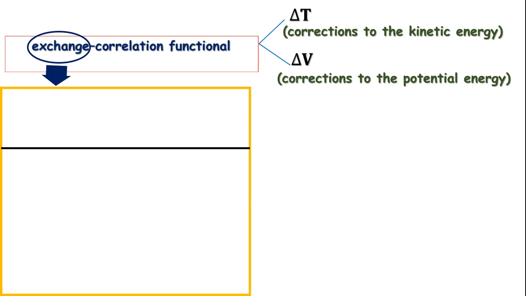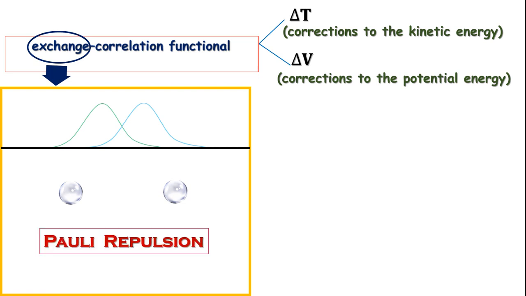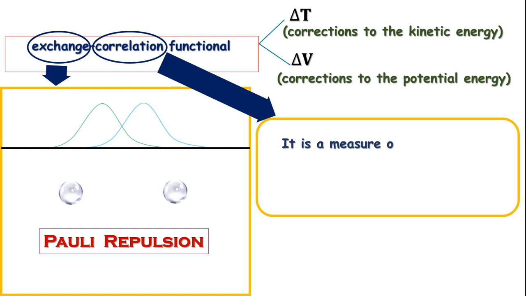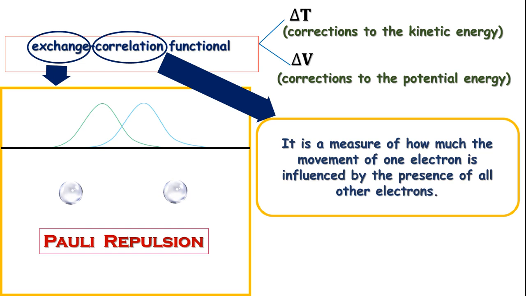Say you have two wave functions corresponding to two different same-spin electrons. When the two wave functions are sufficiently apart from each other, then the situation is not quite interesting. But as soon as the functions come closer and overlap, the electrons feel a quantum mechanical repulsion from each other, which is actually the exchange force. This is the Pauli exclusion principle in play, and the phenomenon is called Pauli repulsion. So the exchange term is mainly Pauli repulsion. And the correlation term gives the measurement of how much the movement of one electron is influenced by the presence of all other electrons.